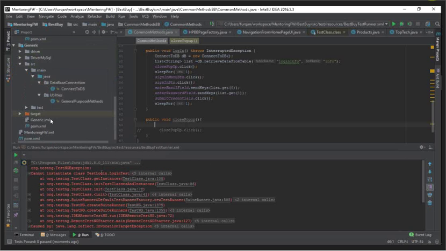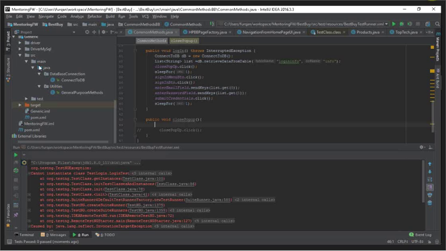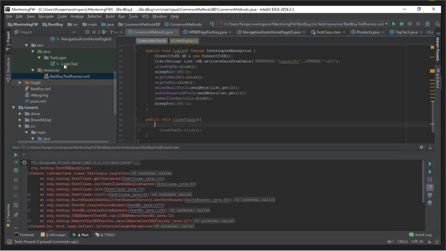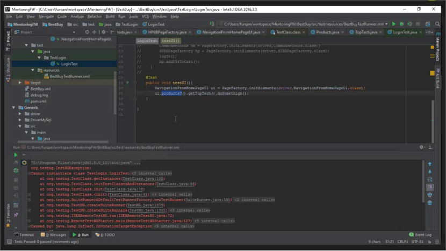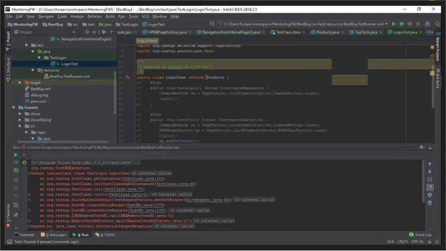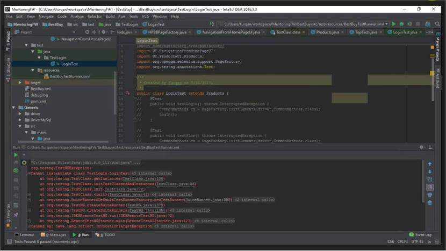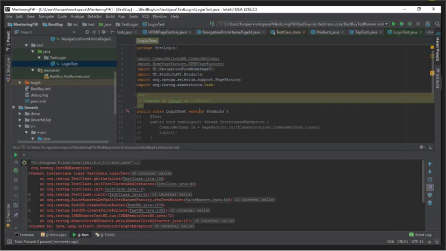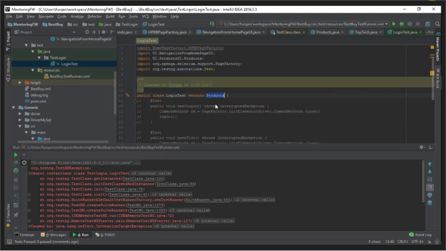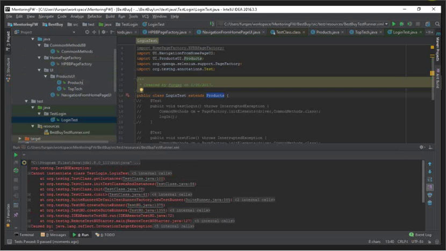Wait, what? Cannot instantiate class test login test, but why?